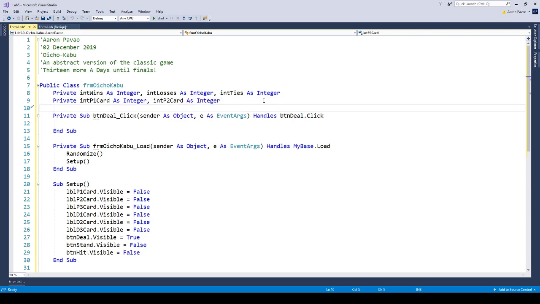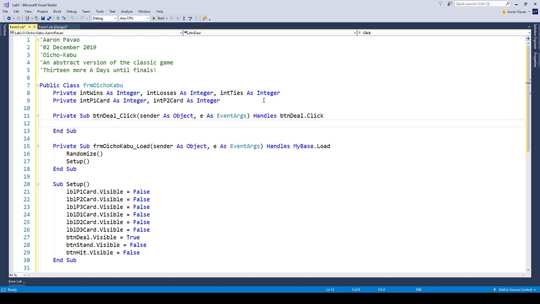Do I need the player's third card? No. Well, yeah, well, not actually. Yes. Only if you give it up. Do I need it? I don't think so, but we can always come back and add it later.